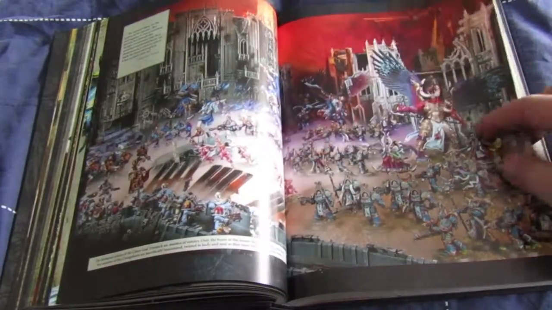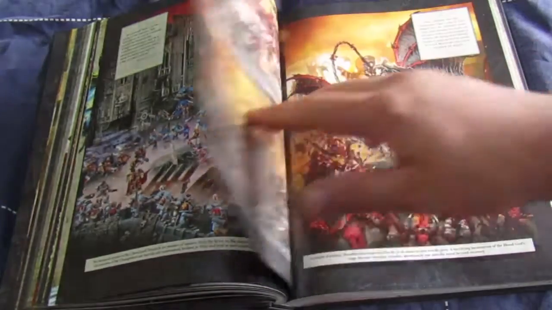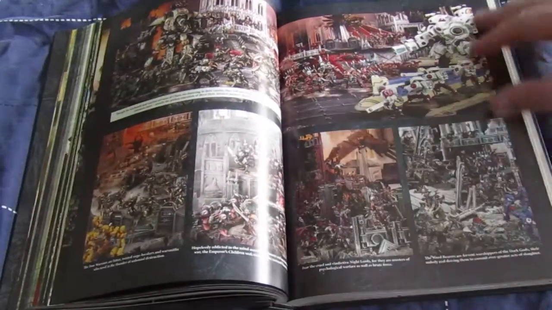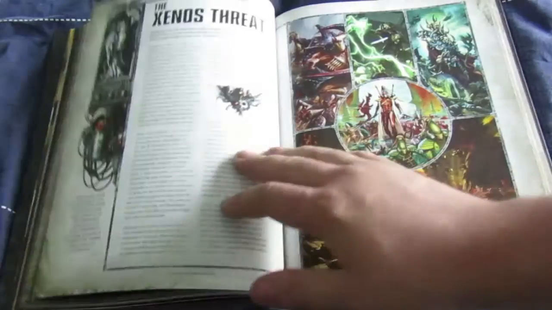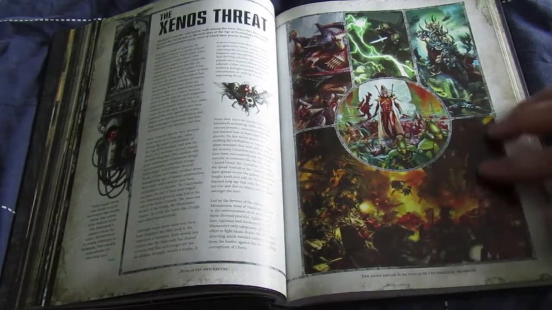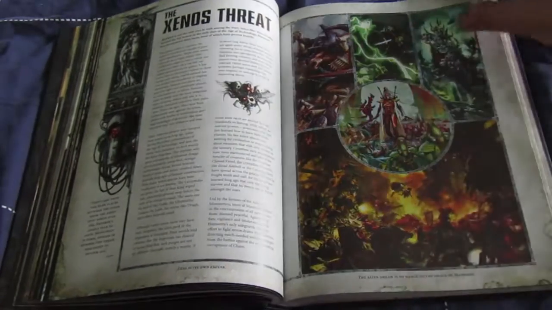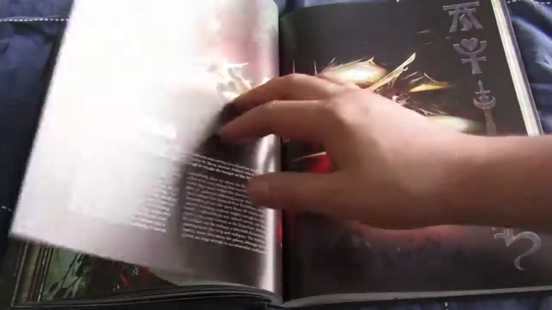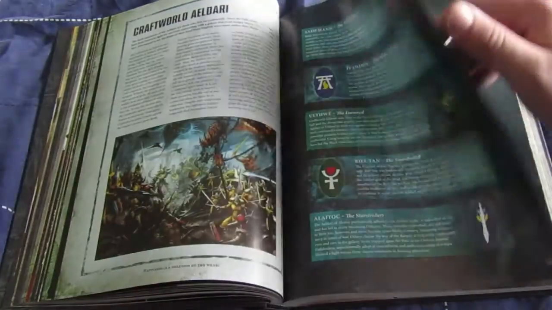Chaos Unbound, so they have Magnus in there. A lot of Thousand Sons stuff. The massive Bloodthirster kit. Some Tau, which is nice to see. Xenos Threat, so Orcs, Dark Eldar, Necrons, Tyranids, Eldar. The Eldari, whatever that's about.